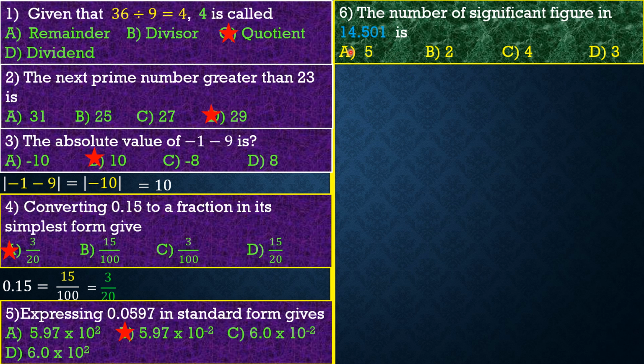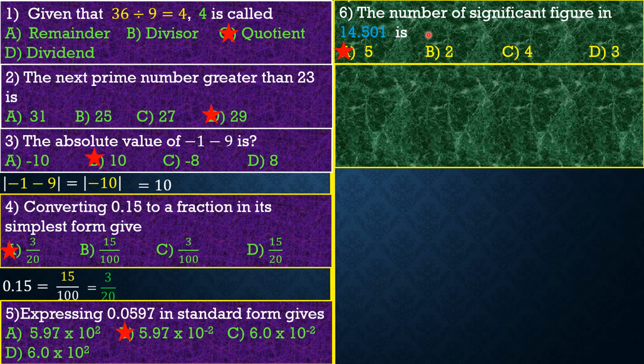1 is not a 0 digit, so we have 1, 2, 3, 4, 5. So guys, there are 5 significant figures here. What will happen if this 0 was found at the end of 1? It will become what, guys? Non-significant. Great. But each time we see this 0 in between two non-zero digits, the 0 itself becomes a significant figure. So guys, option A has to be the best option.